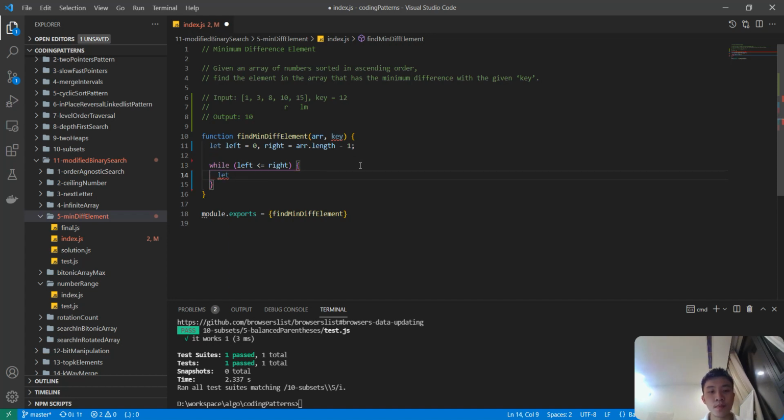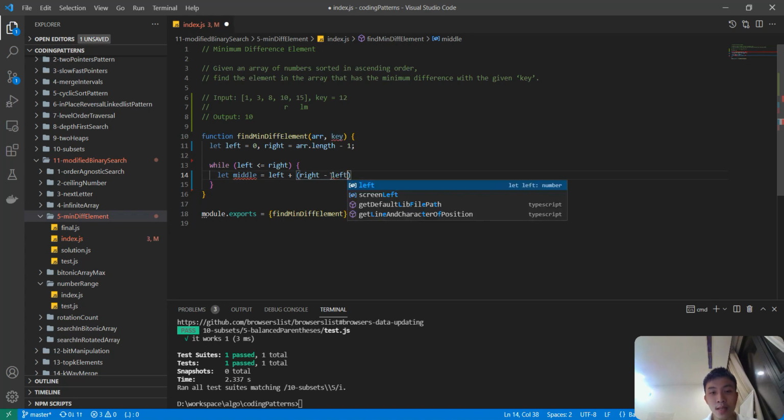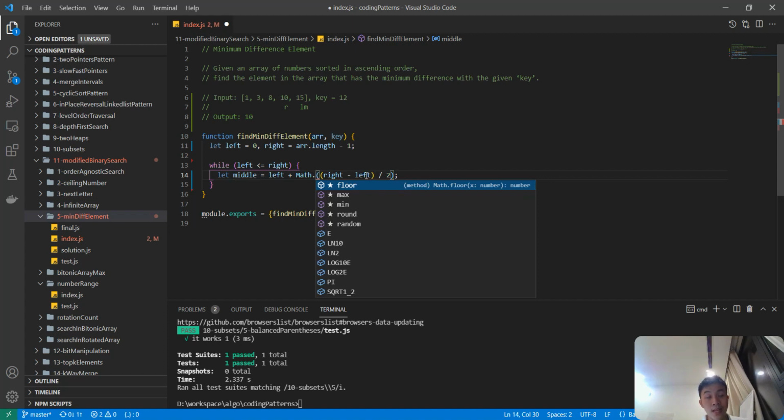Inside here, just like every binary search problem, we need the middle. Middle here is left plus right. We try to calculate the middle of left and right. So here is one way to avoid overflow, or you can just do left plus right divided by 2. But here we are a little bit careful with overflow.